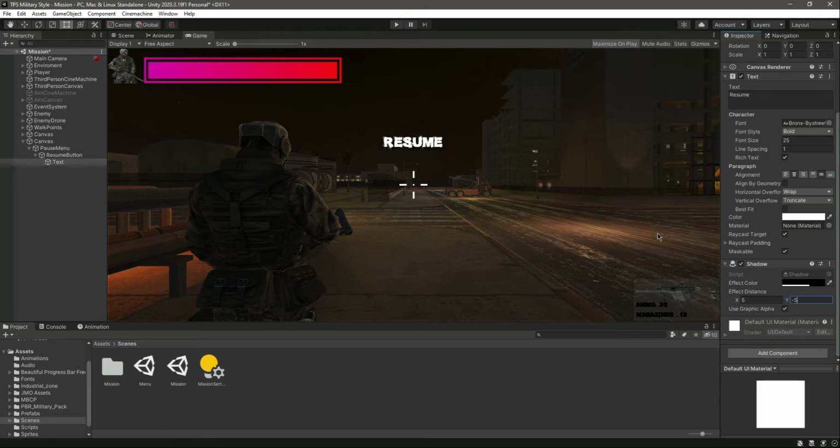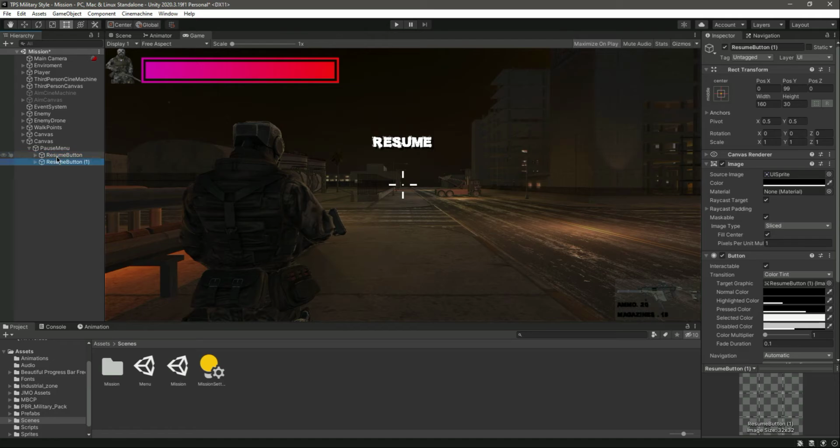And maybe y value 1, and you can notice behind the resume text we don't have any shadow, but now if we make 5, notice this area, now it has some shadow as you can see. And if we make it 10, you can notice it now more clearly, this shadow behind the text, but for now let's just leave it as it is.